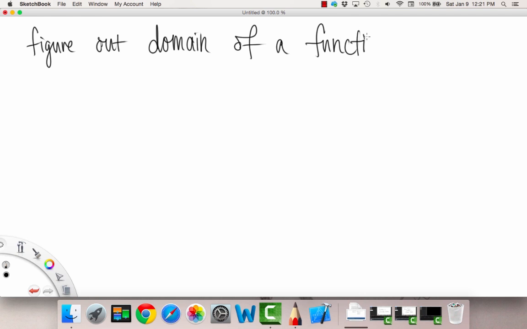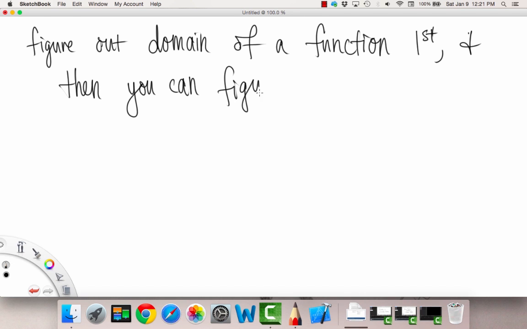And it's just a good exercise, too, just in case in the future you're ever faced with some function in a problem, it's good to clarify what the domain is, okay? Because that's always an important part. So once you figure out the domain, and then you can figure out the range depending on that domain, okay? Alright, so let's do an example using domain and range, okay?